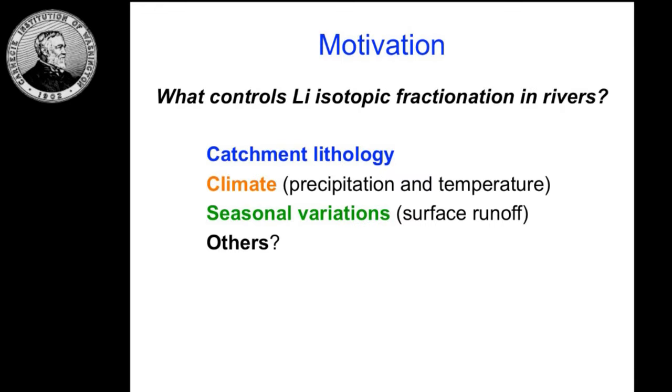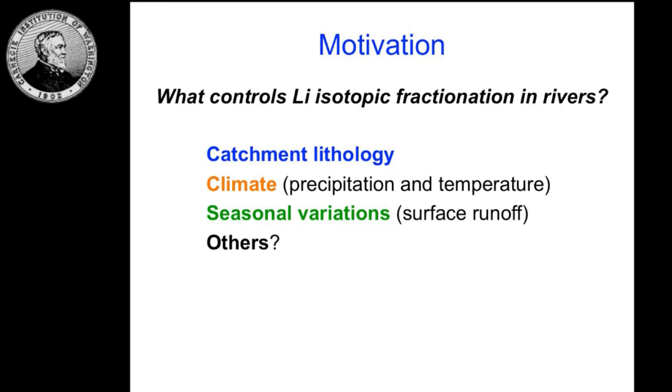So this is our advantage of doing this kind of study because, as you know, we're focusing on the Columbia River basalt system. We already characterized the weathering profiles as well as the potential dust component, and we can keep the catchment lithology the same, right? The catchment lithology is an important factor influencing what's dissolved in the river. If everything is basalt, we get rid of other factors influencing lithium behavior. And climate may also be important, because different precipitation and temperature may produce different lithium isotopic behavior.